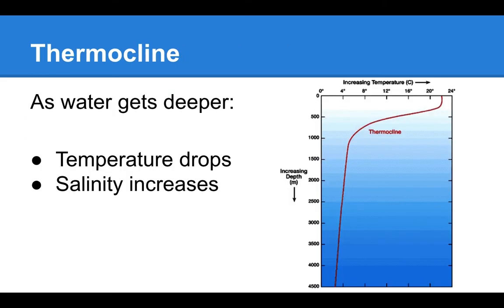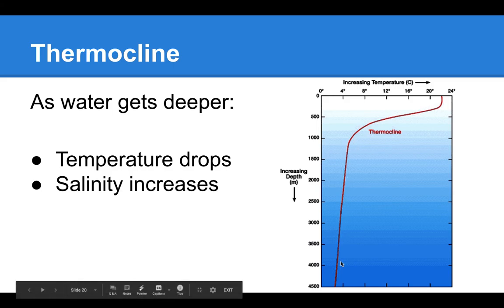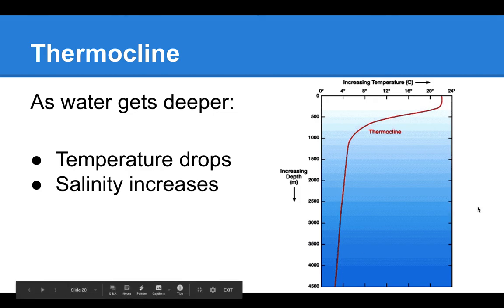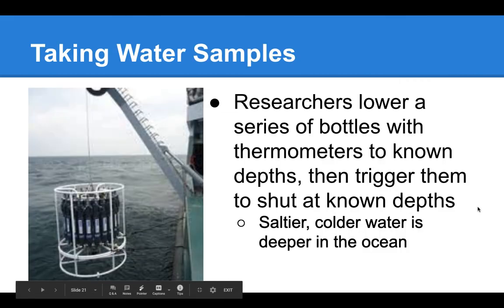Sorry, let me go back. This is also going to affect the salinity. The salinity increases as we go down. So as we're looking at the chemistry, we will see very dense salty water as we go down. And the way that we know that is by taking water samples.